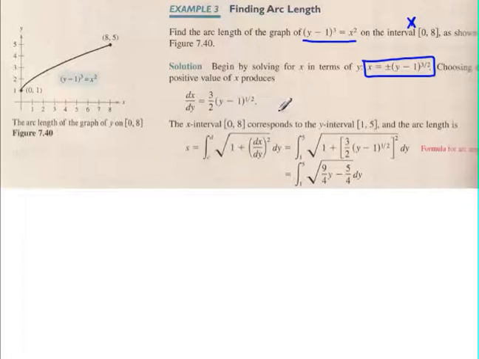So that's no big deal. This time you can see that it became dx dy. So we're doing the arc length in terms of a dy integral. So these x values up here, we've got to translate to y values. You can do that with algebra or from looking at the curve. Looking at the curve, it looks like the y value of 0 is 1, the y value of 8 is 5. You could plug those in and solve for them just as easily. So we're going to go from 1 to 5.